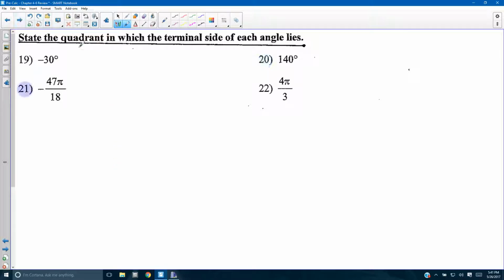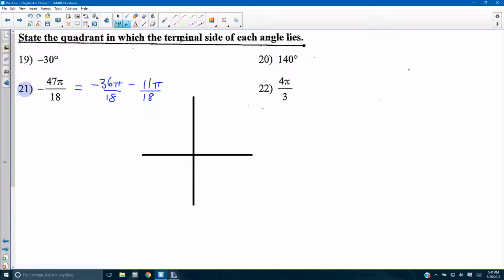Nice. Number 21, we got negative 47 pi over 18. Okay, tough one there, right? Some people might look to convert to degrees immediately. And look, I'll get to degrees eventually. But what I really want to do is just figure out how many full revolutions I've gotten. Then the understanding of where I'm at will be significantly easier. So if you divide by 18, the top can be 36. That'll give me 2 pi. I'll make sure it's negative. And then minus again, the remaining amount is 11 pi over 18.